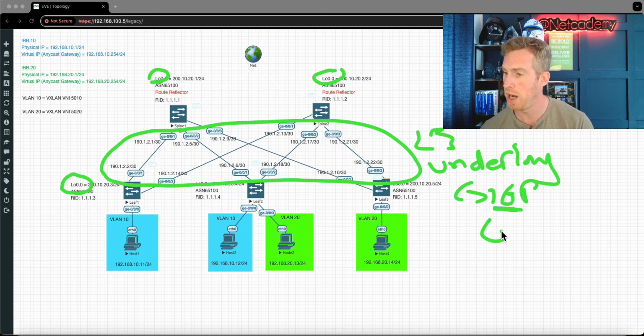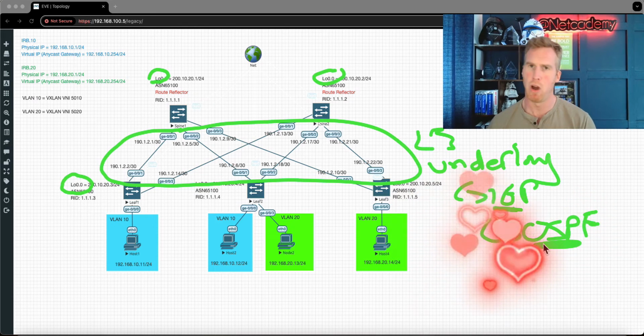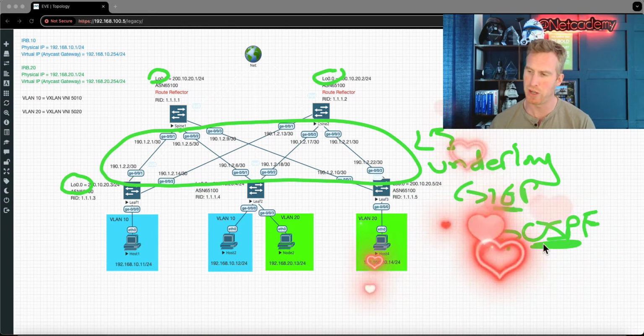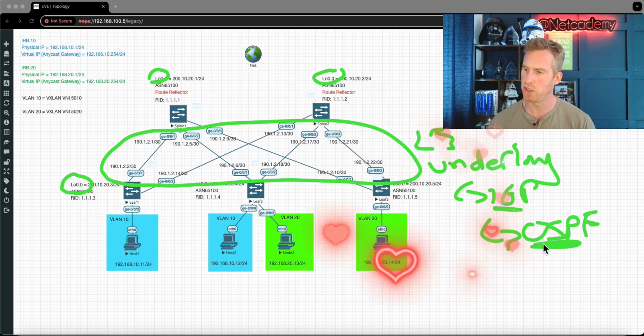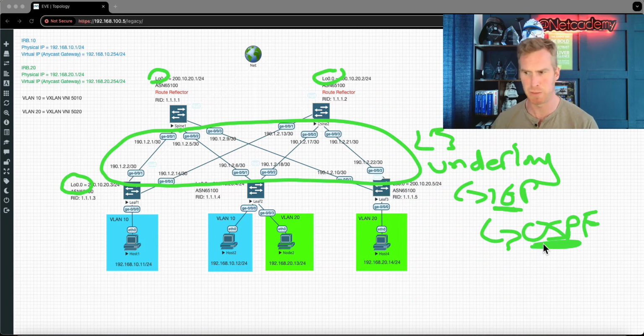So the IGP protocol we're actually going to be using, and it is my favorite, I'm a bit biased to be honest, but I absolutely love OSPF, Open Shortest Path First routing. Using the Dijkstra algorithm, calculating the shortest path in this topology is pretty straightforward, but I just love this protocol.